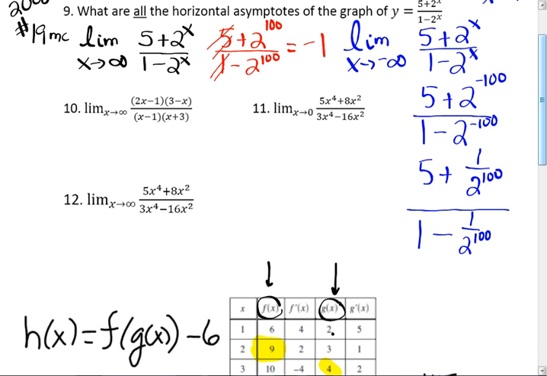What are they going to? They're not canceling. What are these guys going to? Because if this was 3 to the 100, I would still get the same response. They go to 0, don't they? If I had 10 to the 100, and that's 2 to the 100, then what do I do?